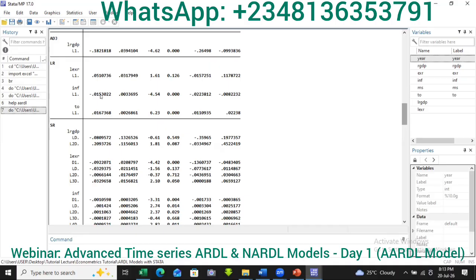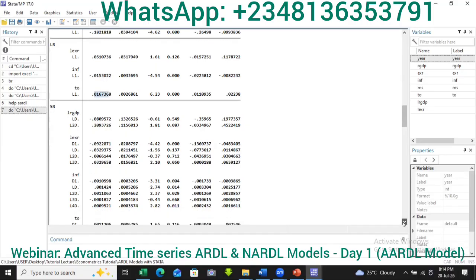So if there is a 1 percentage point increase in inflation, real GDP will decrease by about 1.5%. And for trade openness, if there is a 1 percentage point increase in trade openness, there will be about a 1.7% increase in real GDP. So that's what it means.